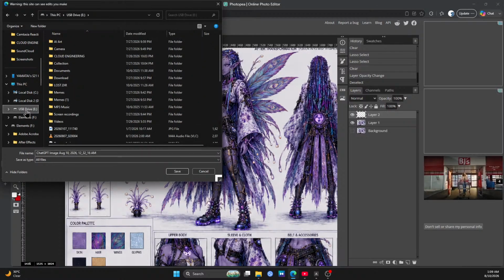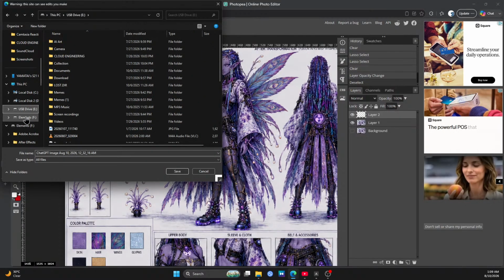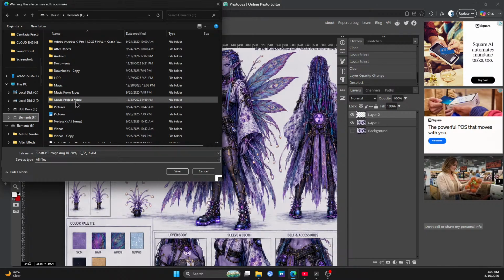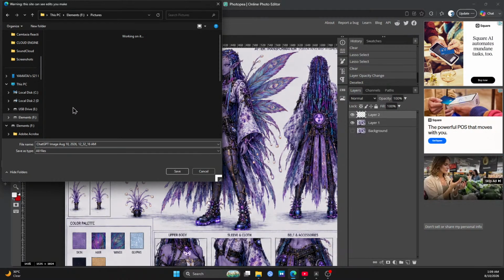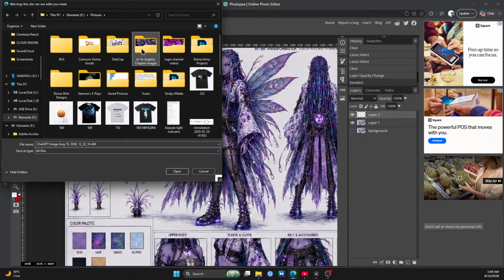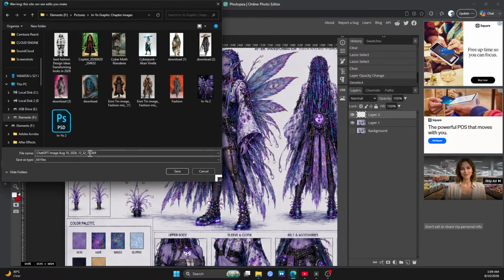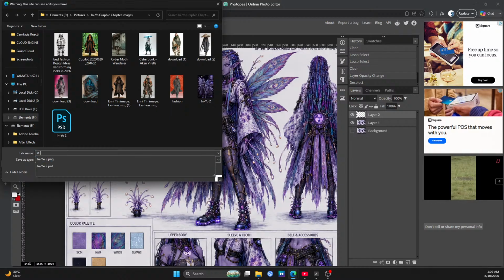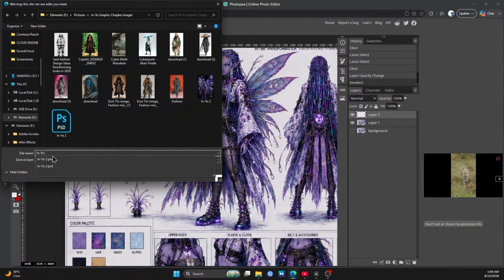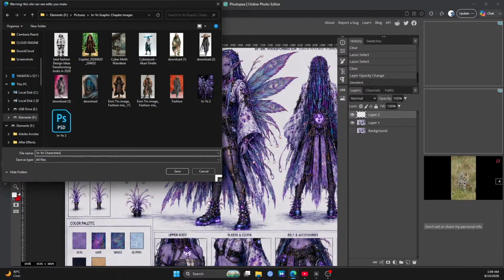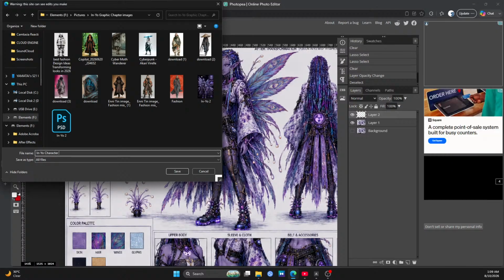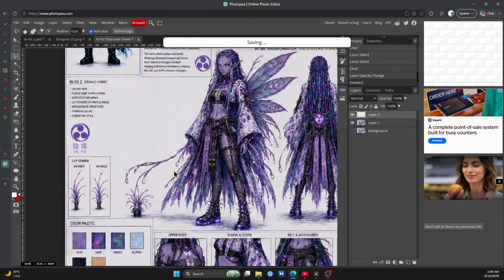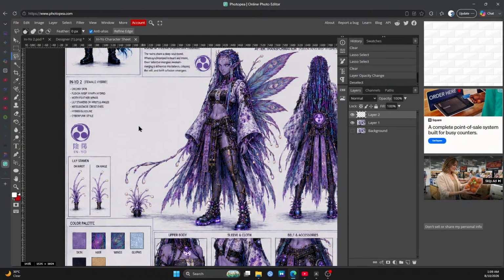No, that's solid state, to be honest. No, that isn't my solid state. Let's see here. What's in here? There it is. Okay, so we're going to put it in this folder. I made a folder. Character sheet. There you go. You always want to save it as a raw Photoshop file because it's editable.